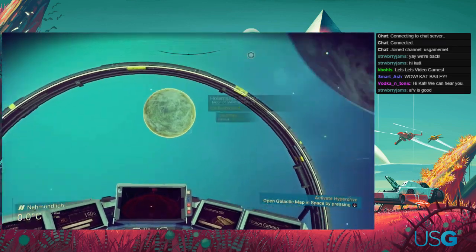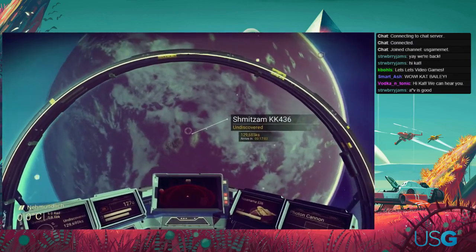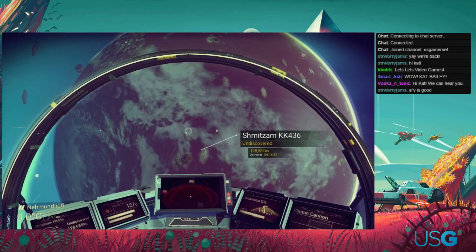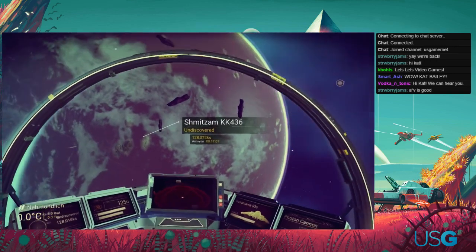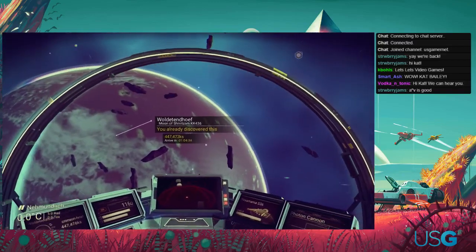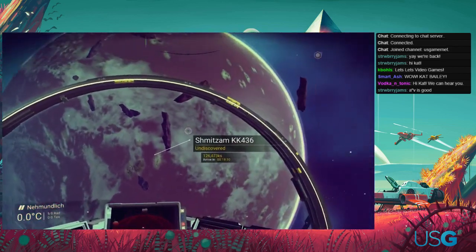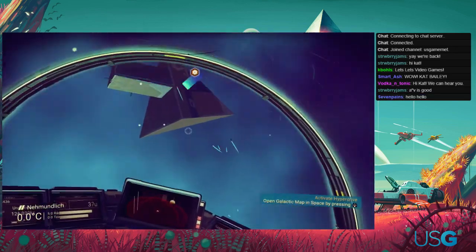So as you can see, this is a planet that is nearby. I apparently haven't been on it yet. I suppose I can go explore it if everybody is interested. Great, awesome. Schmitzam KK436. Apparently you can name planets. Not entirely sure how you're supposed to do this. Okay, so there's the moon. And there's just the planet itself, but maybe we should just keep going to wherever we're going next.